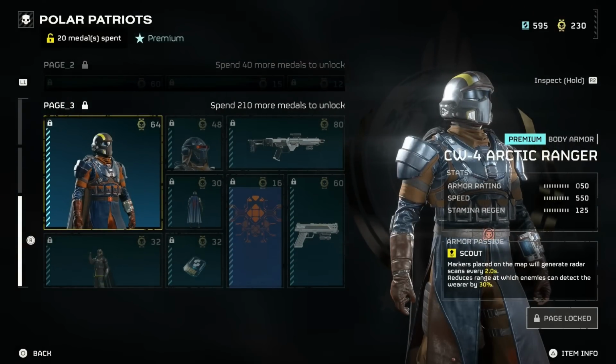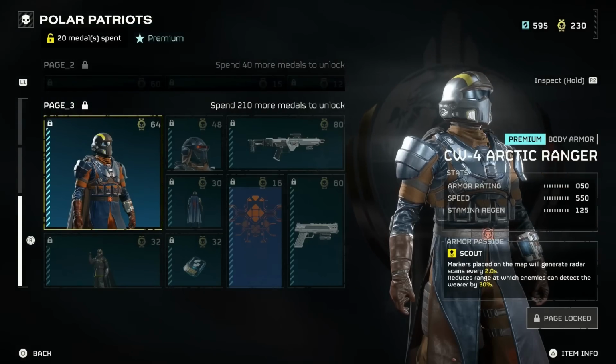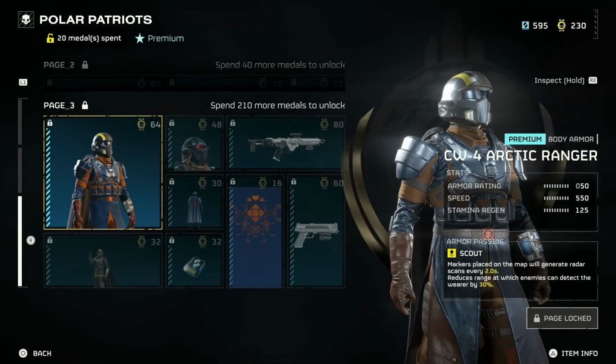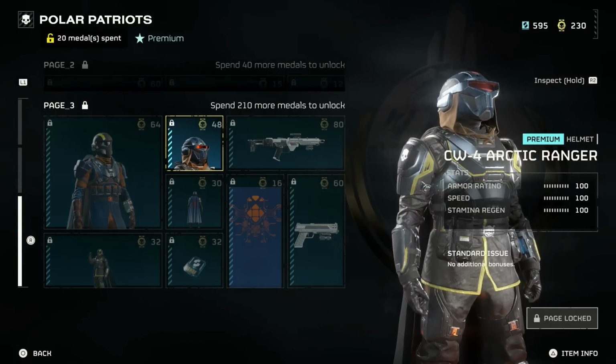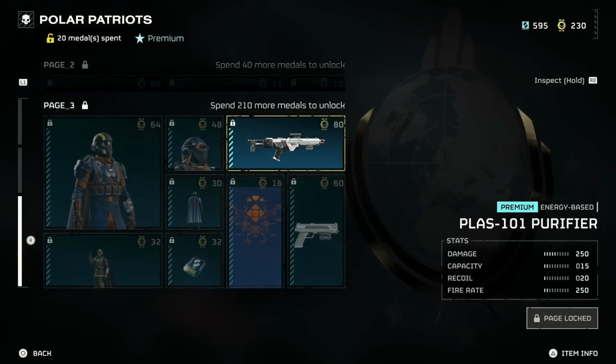All right, this one is pretty cool looking. The Arctic Ranger, light armor. It's got the Scout. Oh, that's pretty cool. I'm probably gonna be rocking this a lot. And then we have this, which I thought was a hood at first, but I think it's not really quite a hood. Then the Order of the Venerated Ballot.